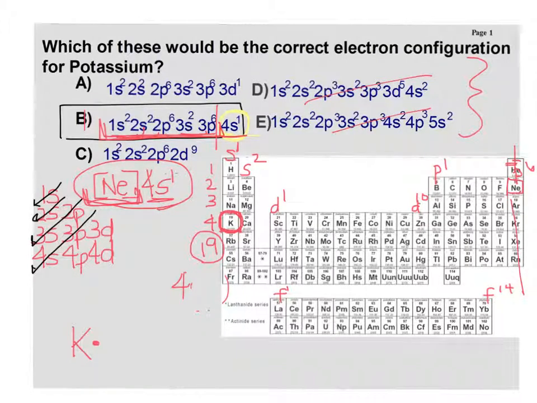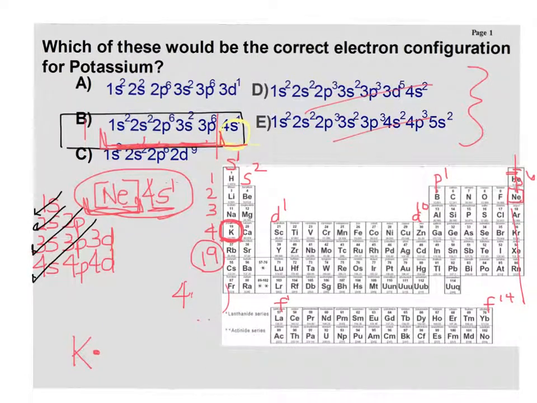And we can also draw what we call an electron dot diagram showing that potassium has only one electron in the outer shell. When we do electron dot diagrams, we basically just draw the valence electrons. Since the valence or outermost electrons in this case would just be one electron, we would draw potassium like this with one dot. You could also draw the dot over here, or down here, but the bottom line is you would draw one dot, and that would be the electron or Lewis dot structure showing just how many valence electrons it has.